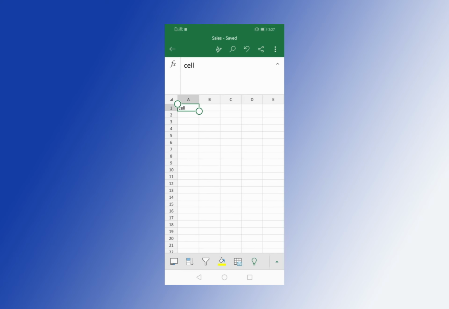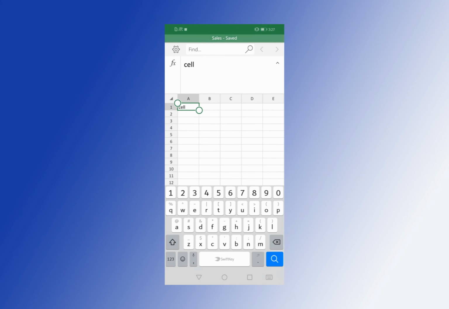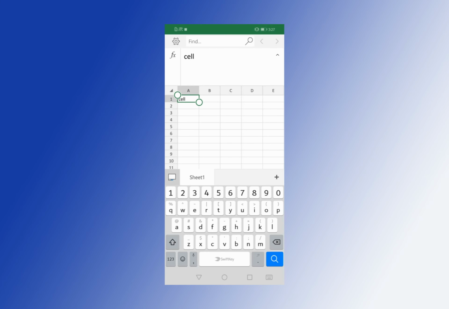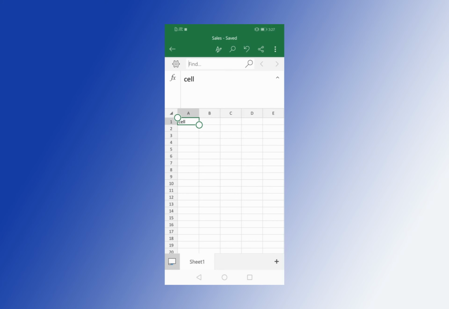The second icon is the find or the search button. Say we want to search something inside the workbook, we can use that find icon. Then we also have this icon here which is undo. It allows us to undo the last command that we did. So let's try to undo first. Makikita nyo na nawala yung tinype natin sa table natin, because that is the last action that we did.